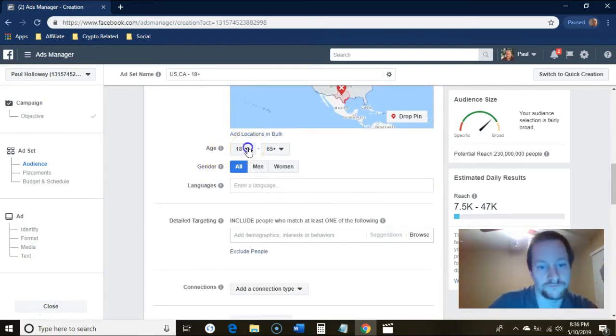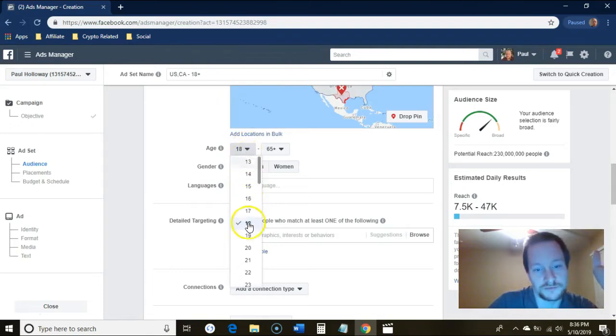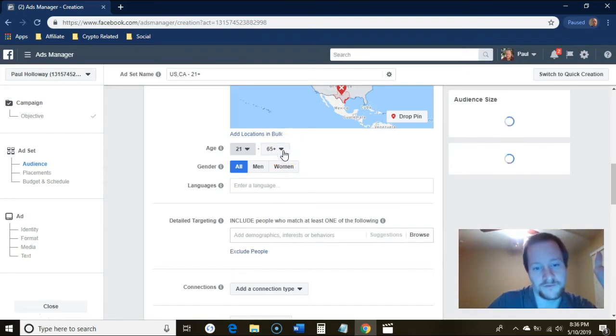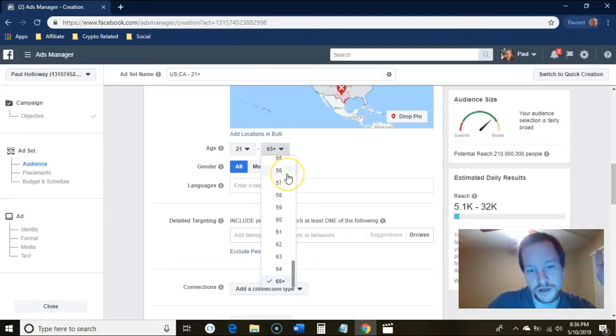So we want to choose something that is between the age of maybe 21 and 50. It all depends on what you're promoting, so you guys got to do a little bit of research. Let's say 21 and 60.